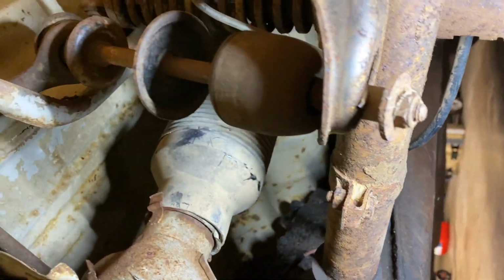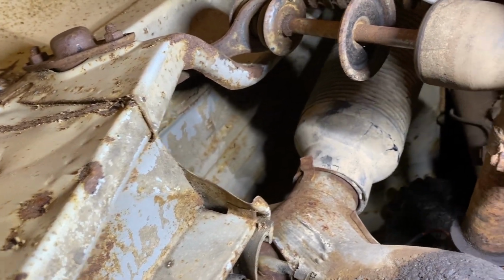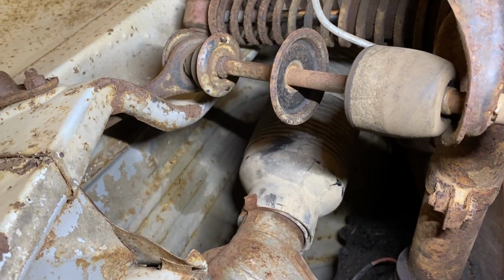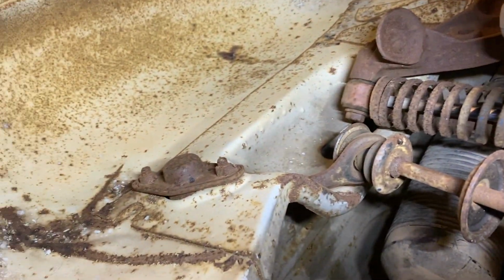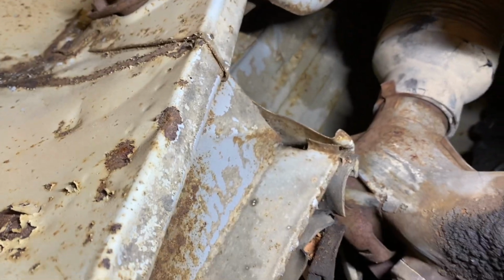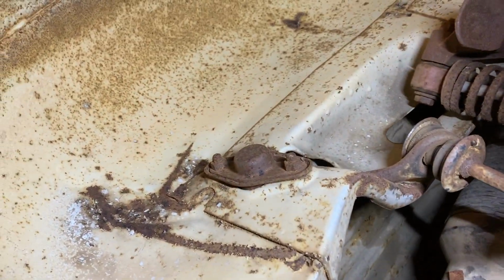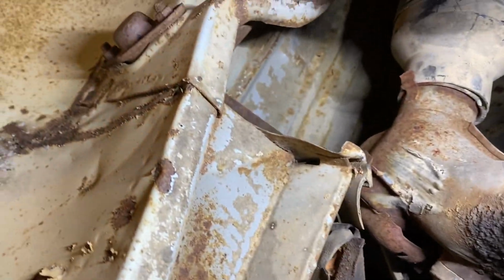These are interesting shocks. I don't know if this is some kind of aftermarket thing they put on here, but I don't remember seeing this on my red 67. They look pretty different. I don't remember that thing going across the back there either, like a stabilizer. Not sure if that was factory or if they put that in after the fact. I don't know. If one of you guys know, let me know.